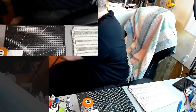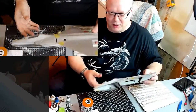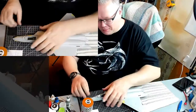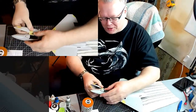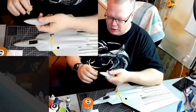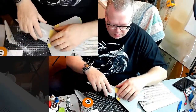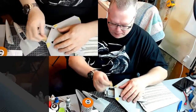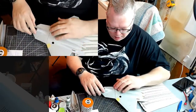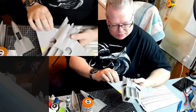And so, here's what we got so far. No, I'm just kidding. I just did a little mock-up to see how this is going to fit together in the future when it comes time to actually put these pieces together. I anticipate a big panel line right across here as these two go together. I'm anticipating an ugly line there. For the rest of it, it does seem to go together pretty okay.